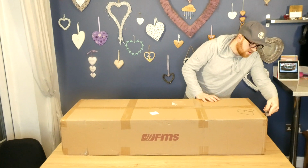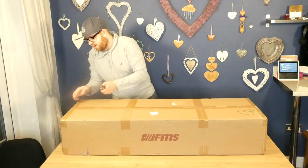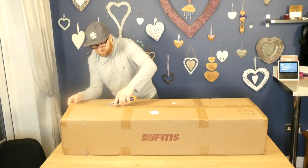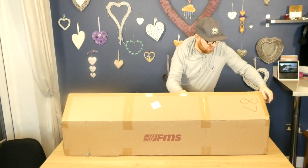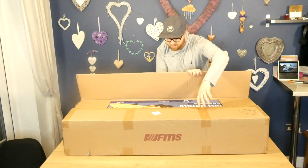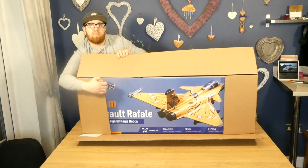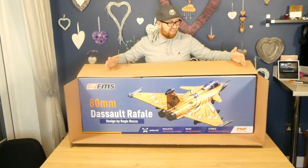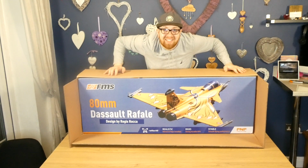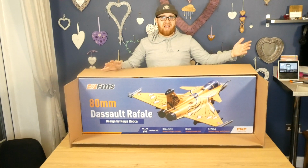Knife. There. Hope I boxed it right up now. Turn it around and you'll be able to see we have in fact got the brand new 80mm Fuselage Rafale EDF jet, and it looks brilliant. I've got to admit, it looks so good. So let's get it out of the box and have a proper look.